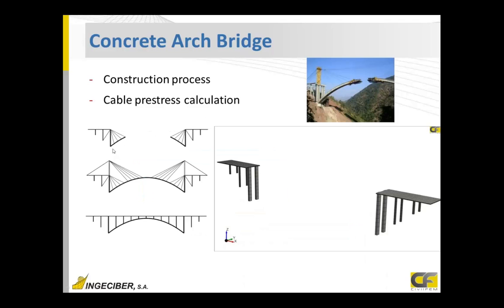The construction process has a first stage where the different arc parts are tied by cables to the top of this pile, and the top of this pile is also tied to this bottom. After this first part of the arch is generated, a tower here is constructed, and then this point is used to hold the last part of the arc. Once the arc is finished, the cables are removed and we put the deck. So here we can see this construction process.